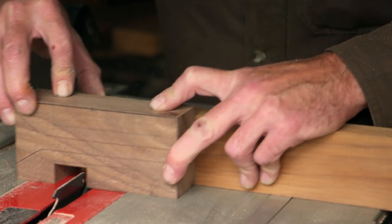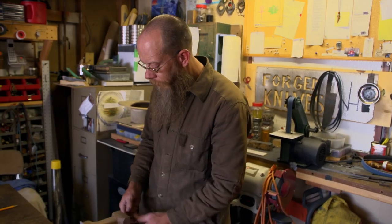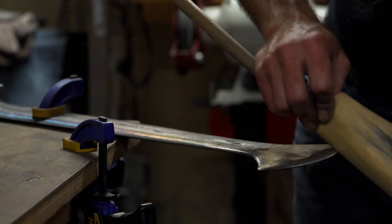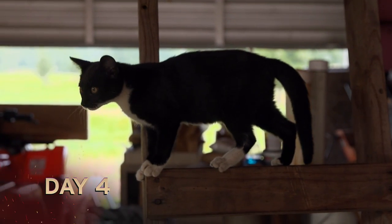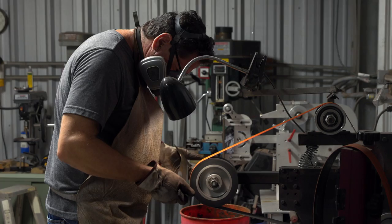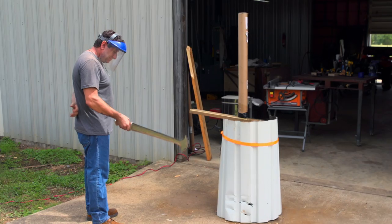It's the morning of day four, and today we've got to get a handle on this thing. I'm going to take the black walnut and start working it up. We've got to get this hourglass design into it. We're going to put our butt cap on, our pommel cap, then weld and attach it so that it'll be strong and tight and ready to go. Today is the last day, and I'm much more confident. The second blade is the one I'm going to compete with — it has a different edge geometry and a harder temper. Now it's time to go and see how it's going to perform.